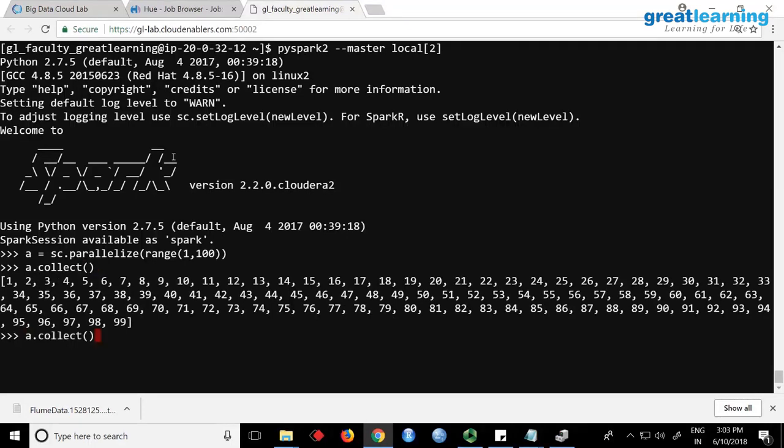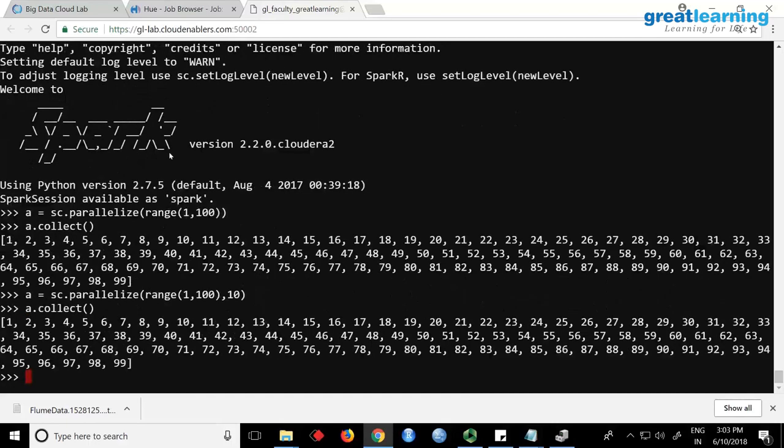Now what I will do, I will create it with let's say 10 partitions. Okay, I say 10 partition, and then I will again say a.collect. So very simple, you create the RDD and then you're just calling a collect. Again you're creating it, you say 10, I want 10 partition. Again you're doing a collect, you're not doing anything else, right?